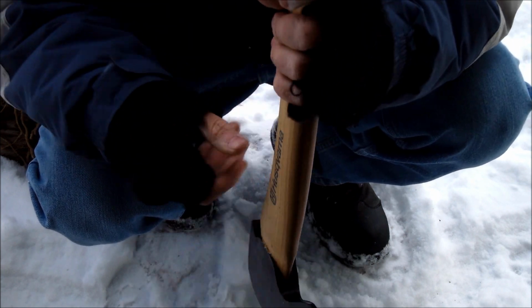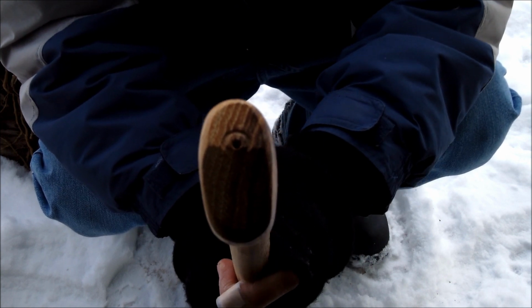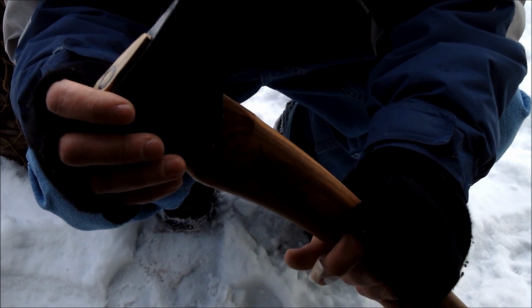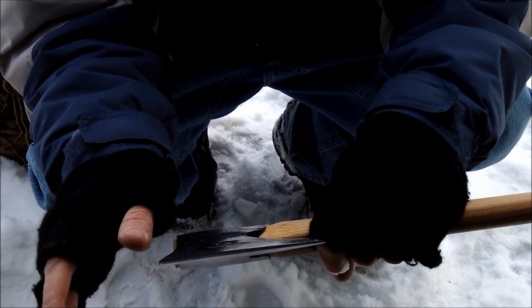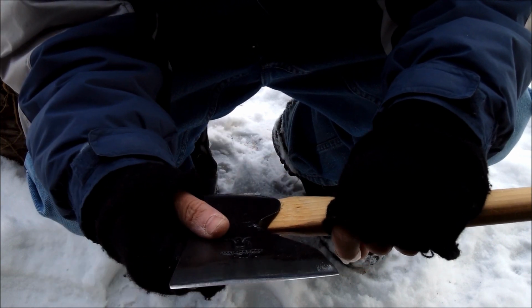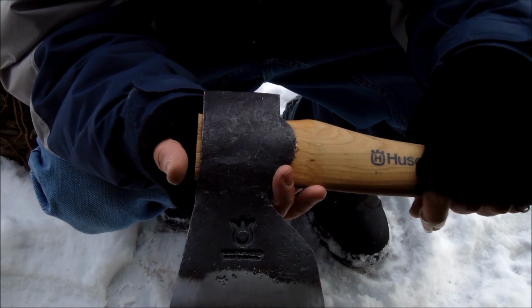Another thing I wanted to show you was the grain here. If you can see that okay, I would call that a very good grain. The craftsmanship is good. The setting of the axe head, very good. The edge was workable, but what I did is I just ran a file across it a few times when I got it. I took it through some diamond stones, and then I don't usually strop axes, but I did strop this, being that it's brand new, and sharpen it once, and then just hone it for the rest of its life.